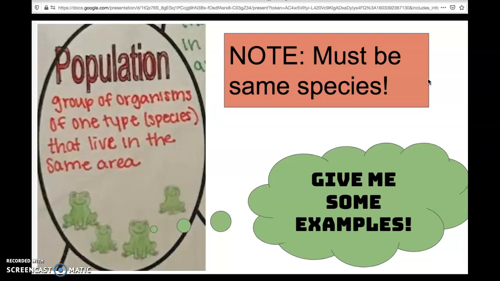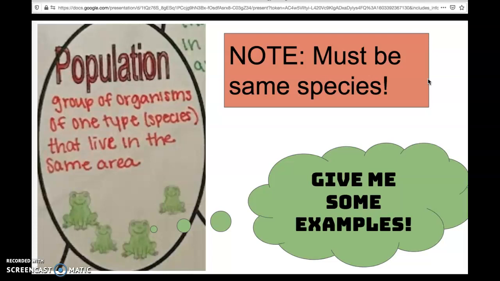An important note, and something I would make sure you understand, a population is only going to be within the same species. So if I and my dog were together, we would not be a population because we're two different species. But if we were sitting, like we are or will be, in a classroom full of students and teachers, that's a population because we're all the same species. Now, if you incorporate our Venus flytrap class pet, that is no longer a population because Flynn is a different species than you and me.